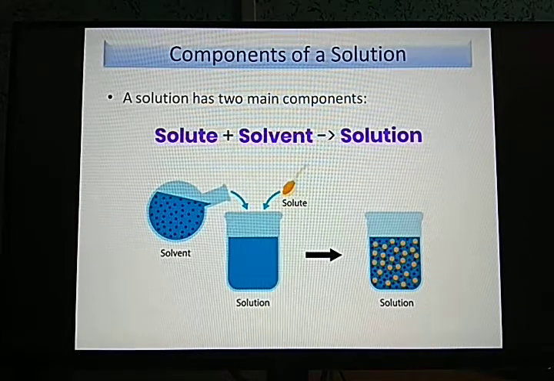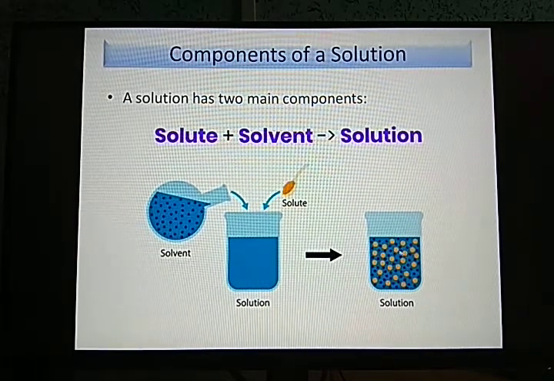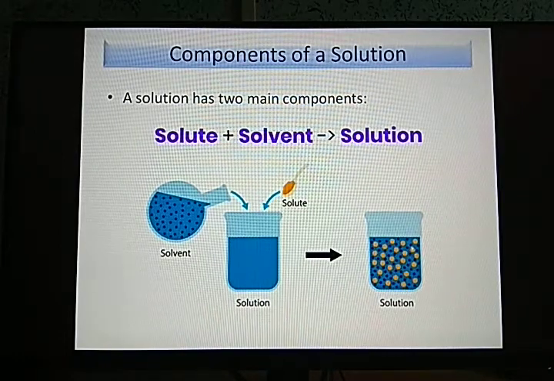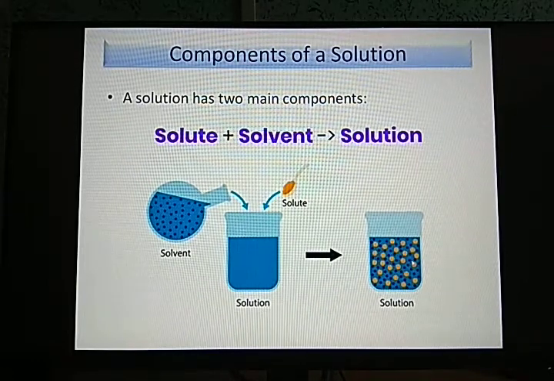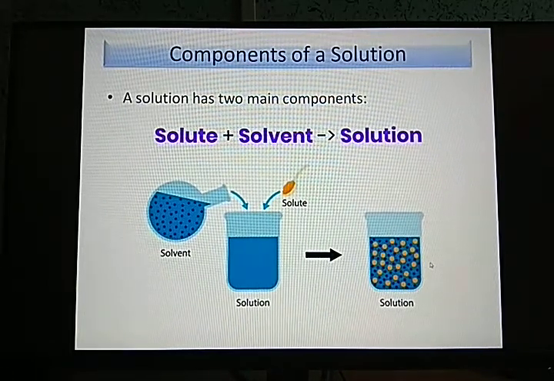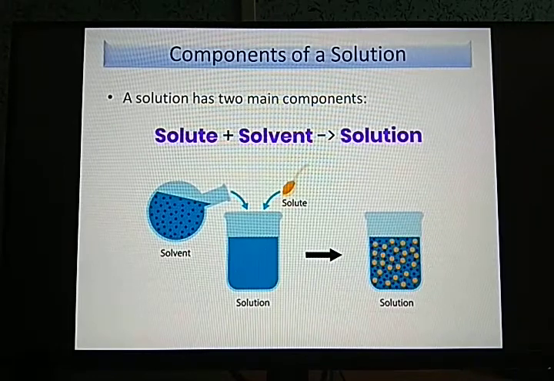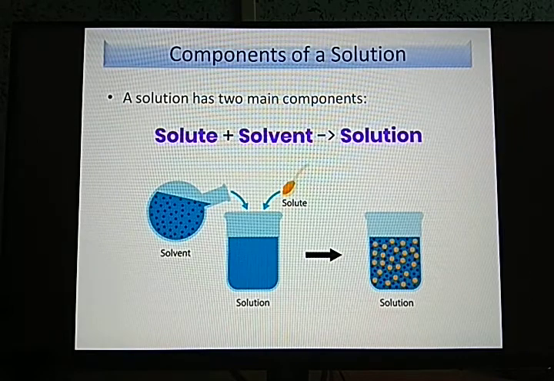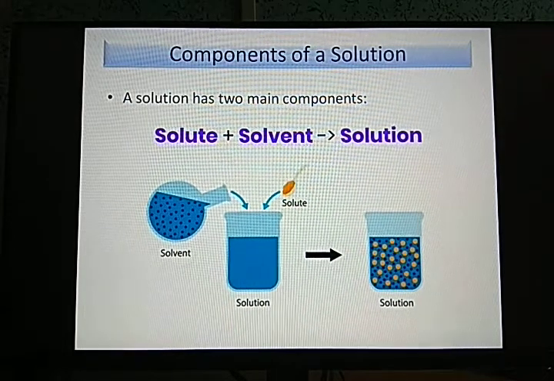And as you can see here in this figure of the solution, these are tiny particles of the solute and the solvent, and they have been mixed in such a way that it maintains a homogeneity throughout the solution. There is a uniformity. It is not that we can easily see that the solute is here or the solvent is there, separated in some way. No, there is a total mixture, a total homogeneity throughout the solution. Clear? Now let us see the next slide.